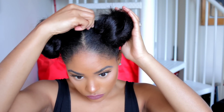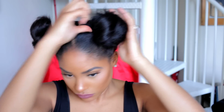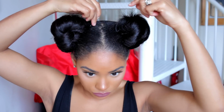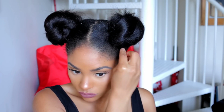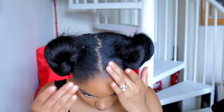I got it to my liking, and now just to zhuzh it up a bit and put it in place, I'm just gonna bobby pin it down because throughout the day it'll just get messy and destroyed. And you see how that piece of hair was sticking up, like that whole space was open? You just wanna pin that down just so it looks more round, like ears basically. And don't worry about the flyaways and the frizziness and all that. That looks cute with it. If you want to perfect it up, you can do that.